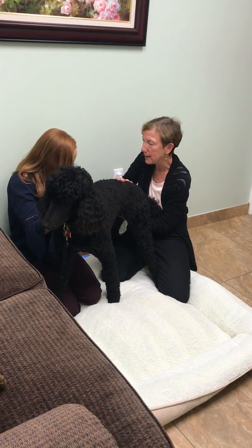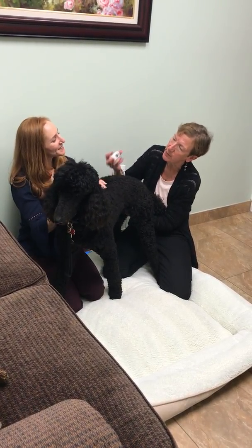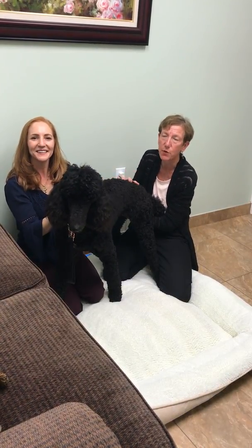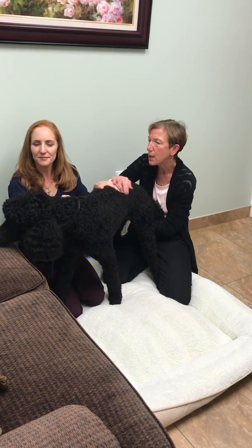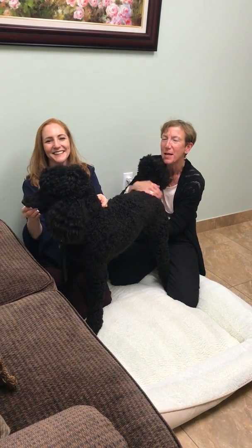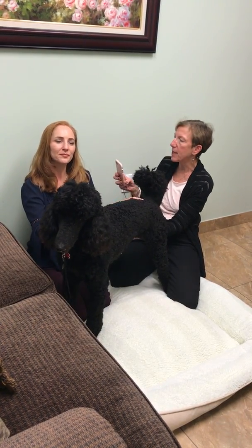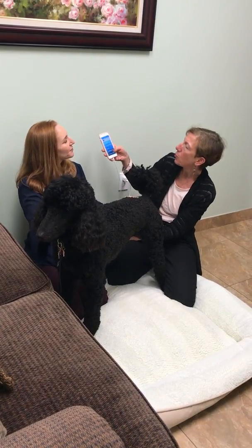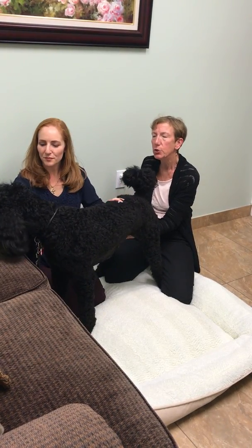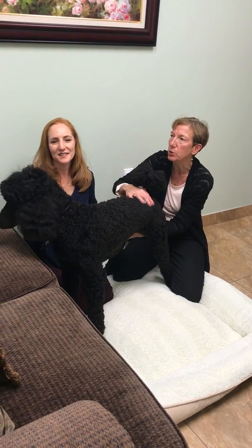The reading is complete. Basically, we've taken this Itovi device and held it onto an area where there's little fur — we use the inside of his thigh or near his groin. It takes about two minutes, so you might want to have some treats close by. Then it gives you a little report that comes up in a diagram and tells you exactly what oils would best benefit your animal. It's a great way to decide which oils or products you might want to use for a period of time.